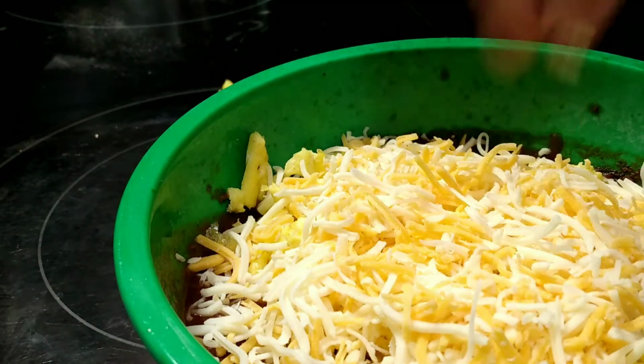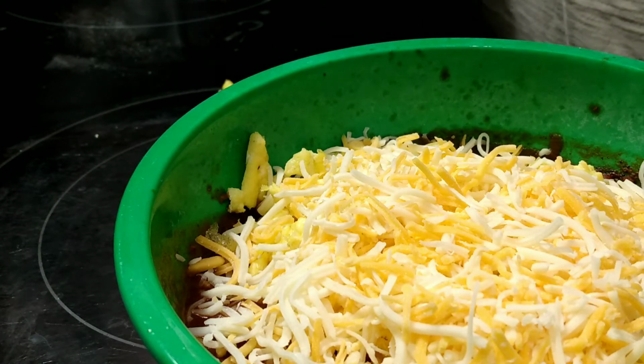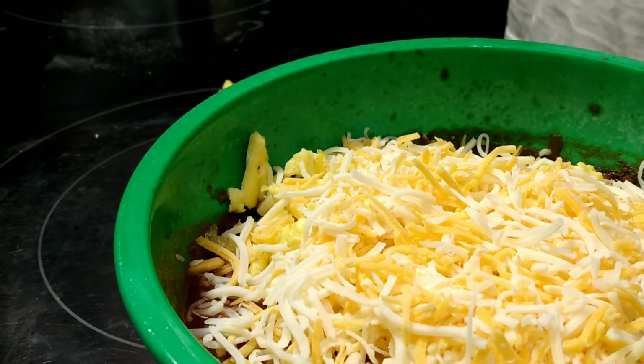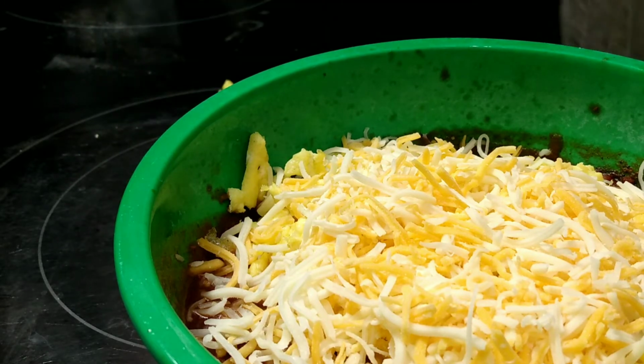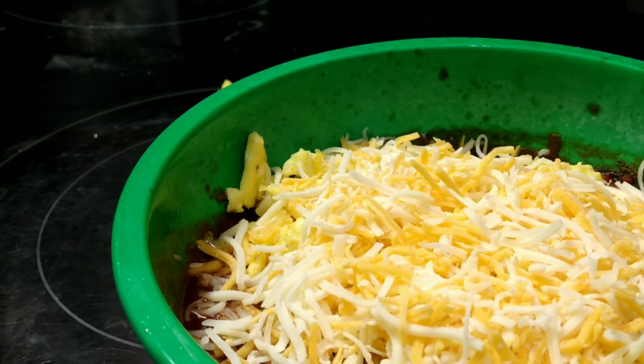Put some cheese on it. Now, this is great value cheese. We don't buy high dollar ingredients anywhere. So it's not worth the money, because 99% of the time it comes from the same place the high dollar ingredients are made.